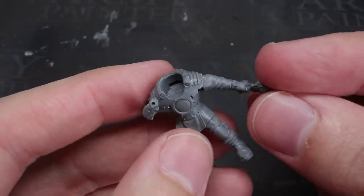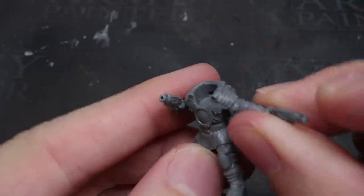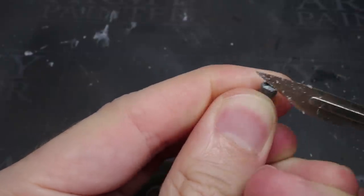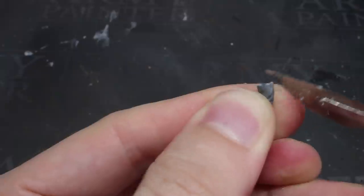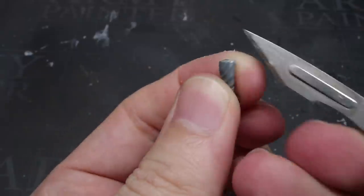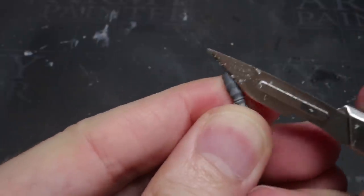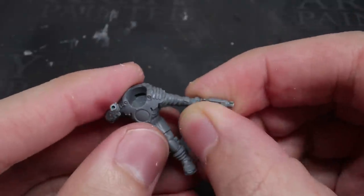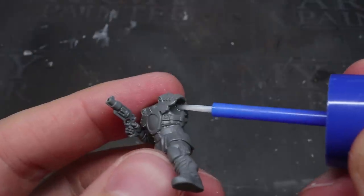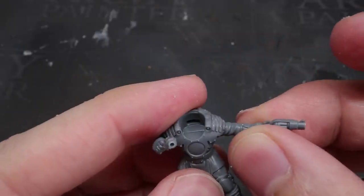The left arm, however, proved to be a bit trickier, and it wouldn't quite fit when taken straight from the sprue. So, I needed to make some small changes, using my knife on the shoulder of the arm. The trick here is to take your time. Don't try to cut too much off in one go. Making small cuts not only reduces your chances of cutting yourself, it also means that you can periodically check the fit of the piece to see where your next cuts need to be made. Once you have sufficiently trimmed the arm so that it fits into the socket, you can glue this arm in place too.